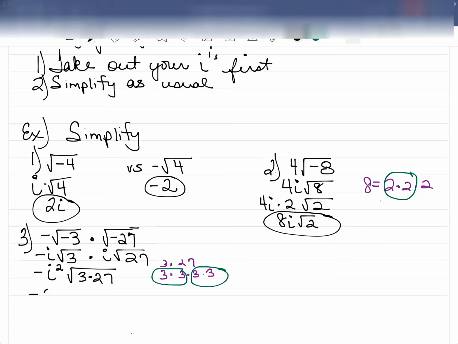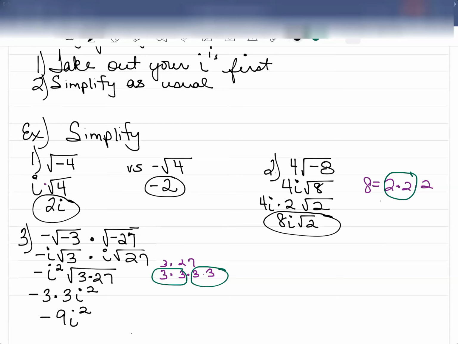So I have negative 3 times 3i squared. Notice I wrote the 3's in between the negative and the i squared, just like I would if it was a plain old x squared. So now the 3 times the 3 is 9, so negative 9i squared. We're not quite finished. I just want to go back and comment. If you would have multiplied the 3 times the 27, you would have had an 81. Then the 81, you can break up to 9 times 9 and get that same 9 that we have here. Or even break it up to the 4 3's to get what we had already.